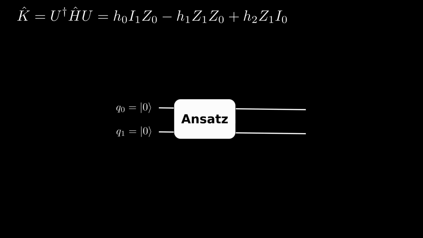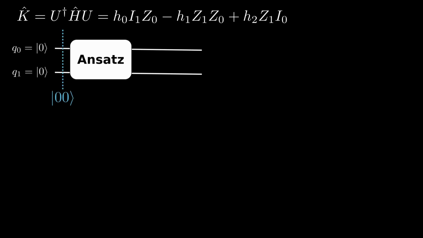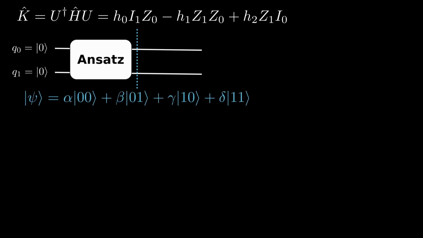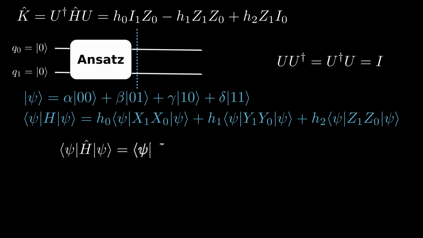For our purpose, without any loss of generality, when the circuit is started, the state function is ket 0,0, and after the ansatz is applied, the quantum state psi is a linear combination of all possible outcomes. Mathematically, it means that if we express the expected value of the Hamiltonian with this ket, it can be written like this. Where is the Hamiltonian? Easy, we can use our usual trick, with the transformation operator U and U dagger, making the Hamiltonian appear.